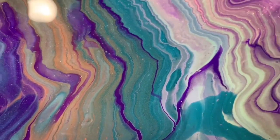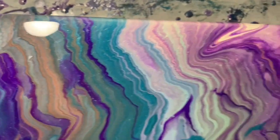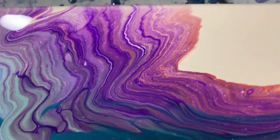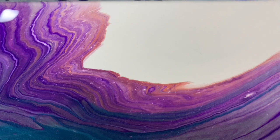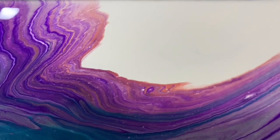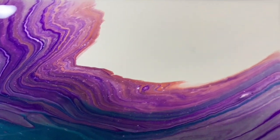And it's the crisp purple lines in here. Up in here is really a pretty area too. And I am glad that I left this negative space. I could have probably tipped and tipped and turned this painting to cover that, but I'm glad I left it. I think that really looks nice up in that right hand corner.